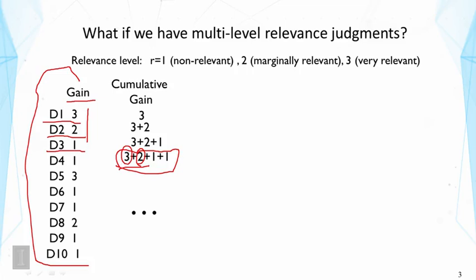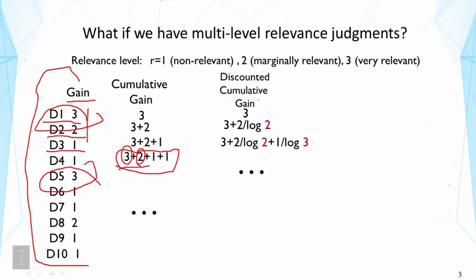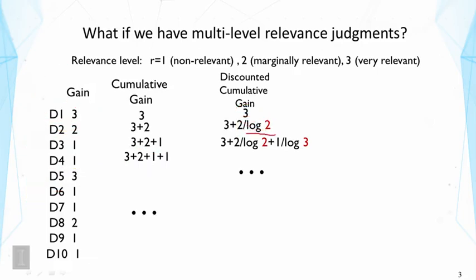We have to say, well, this three here is not as good as this three on the top. That means the contribution of the gain from different positions has to be weighted by their position. This is the idea of discounting. We're going to say the first one doesn't need to be discounted because the user can be assumed to always see this document. But the second one will be discounted a little bit because there's a small possibility the user wouldn't notice it. So we divide this gain by the weight based on the position, log of two, where two is the rank position of this document. When we go to the third position, we discount even more because the normalizer is log of three, and so on.